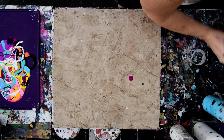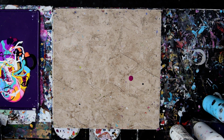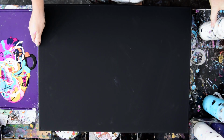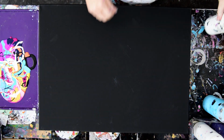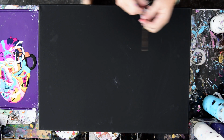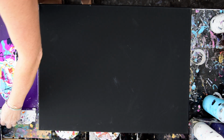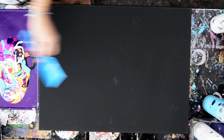And my timer is ticking away. Here is my canvas. That's an 18 by 24 inch canvas. And I'm really looking forward to doing some geometric things. But that may not be the way it works, because right now I'm looking at that dustpan and it's sort of calling me to grab my shovel.